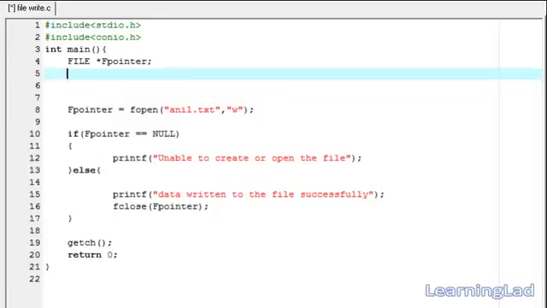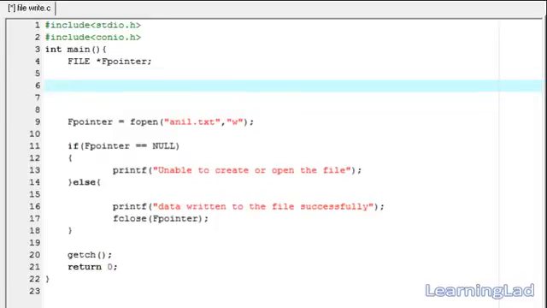Here in this tutorial, we're going to first create some characters and store them in a character array. Let's call it data. Let me declare the size 25, and we're going to assign it the string "learning lad".